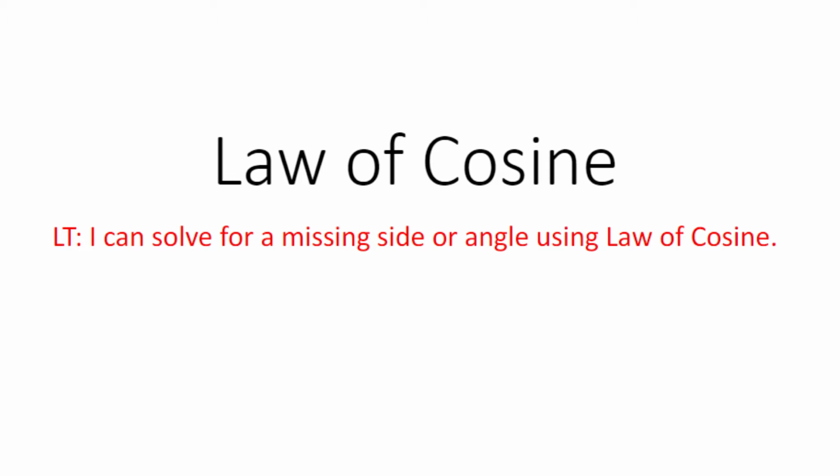What you need to recognize about the law of cosine is that it is used when you have a side angle side relationship or a side side side relationship. So if we have these two things, we're going to use the law of cosine. The good news with the law of cosine and the law of sine is you never have to use the law of cosine twice on one triangle. All right, let's take a look at these.